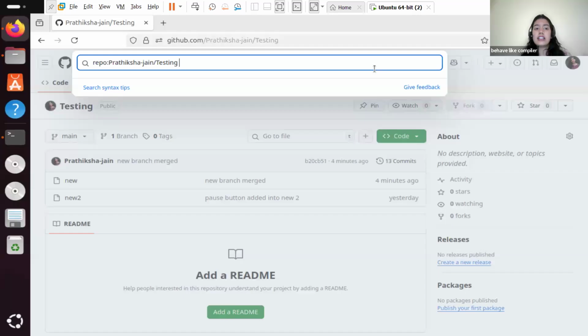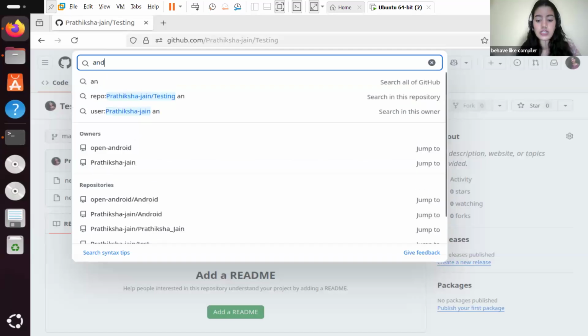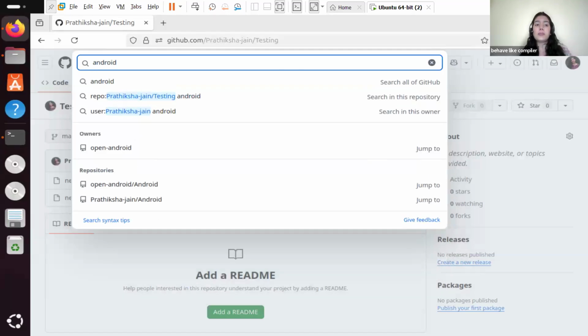Let's go for something else. GitHub is mainly used for open source contributions, right? So what is this open source contribution? What does it mean? Basically, it's nothing but someone else has done their project and they have publicly released the project code. The source code and everything is publicly available in GitHub. So what you, as a user of GitHub, can do is contribute to their project. That is, you can help them in bringing up the project or making it better.